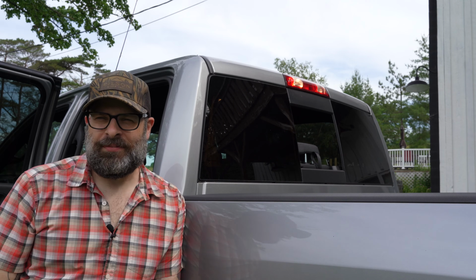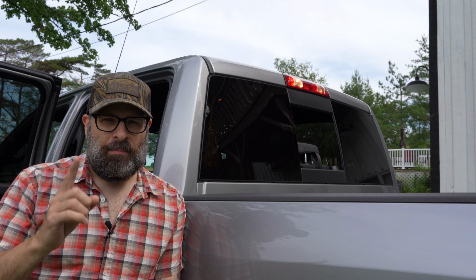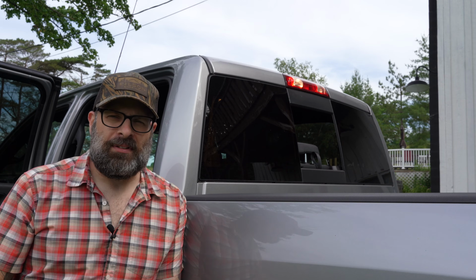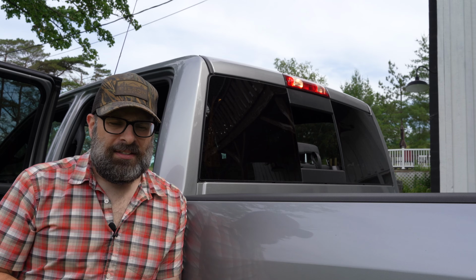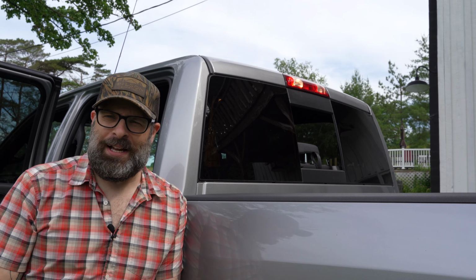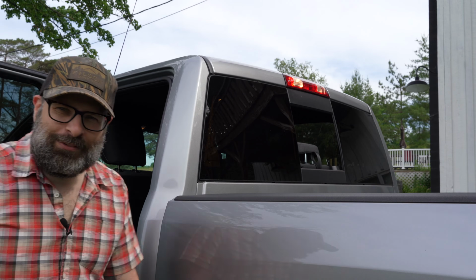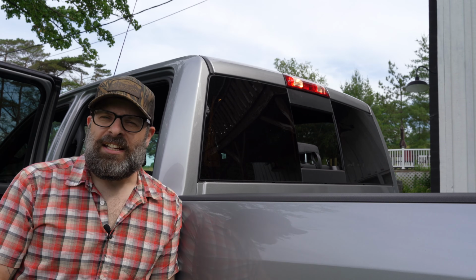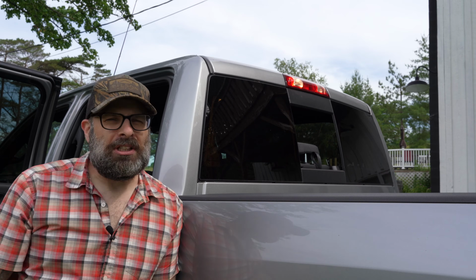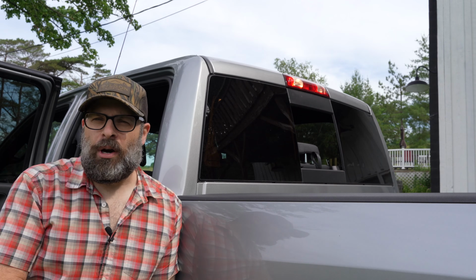This power back window, this thing's really cool. Now, this isn't standard on this truck, but you're probably not going to look at a truck without it. The reason is that it comes with the Tradesman Level 2 group. If you don't get that, there's no carpet on the floor. So unless you're getting an absolute bare bottom truck with nothing in it, you're probably going to have that Tradesman Level 2, because otherwise you're just going to have a rubber floor.